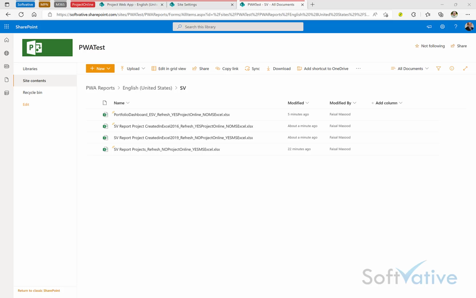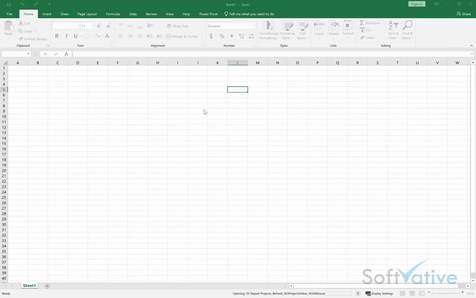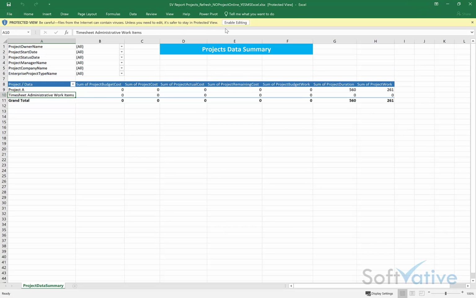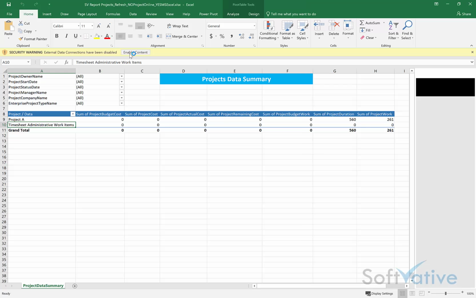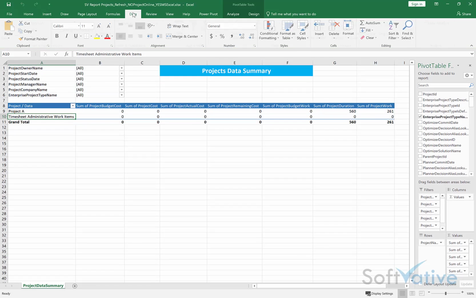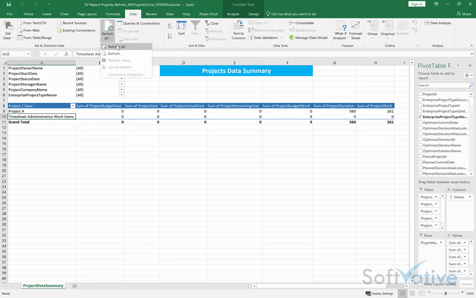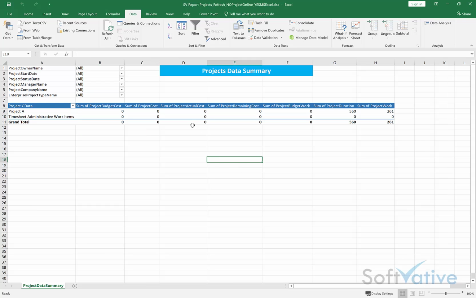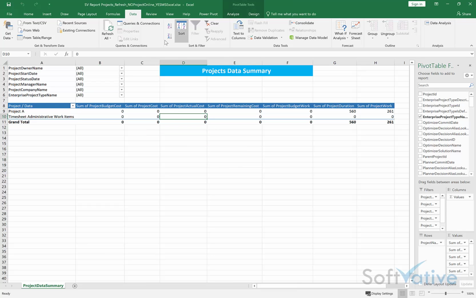So if I open the desktop version of the file, and enable the editing, and click on enable content, and I'm going to click on Data and choose Refresh All, you see it displays this message: reference isn't valid. And that's where it doesn't go beyond it.